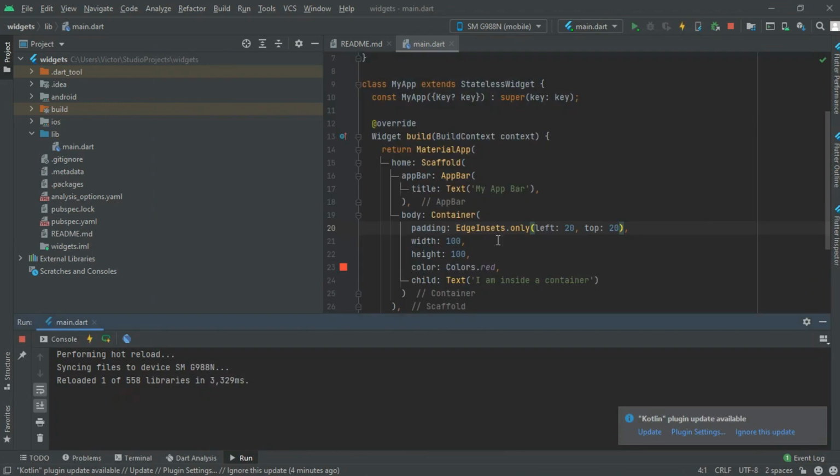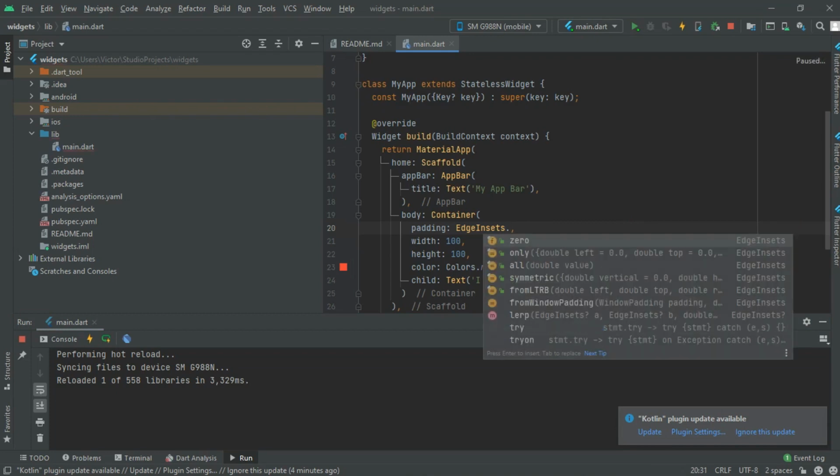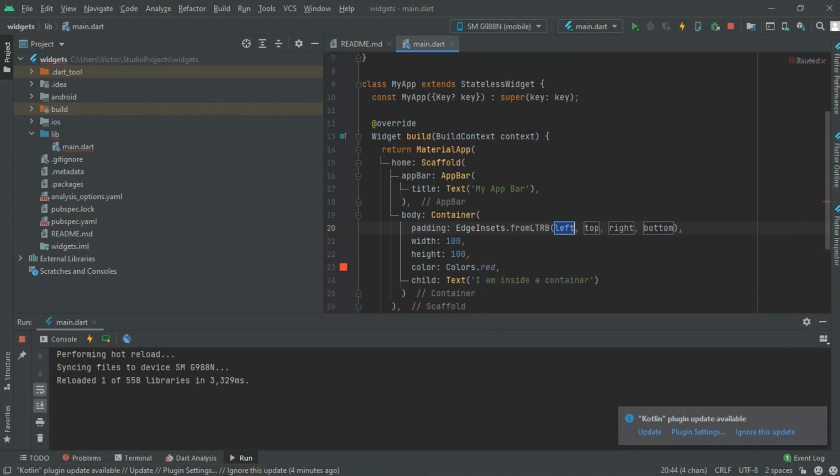Let's also try another property of the margin, the edge insert and everything. So I just want to explain everything here for us. The symmetrical, we have, let's try this from LTB, which is from left, top, right and bottom. So let's just have 10 here, 10, 20, 30 and 40.